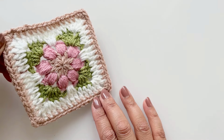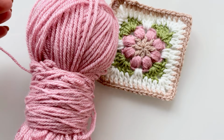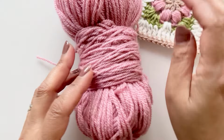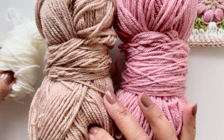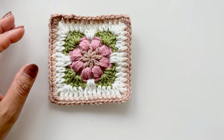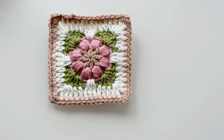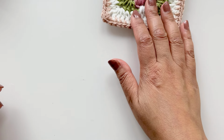Right. Gorgeous, gorgeous. So I've got my four colours here. Oh, I just need to snip a bit of this. I use this lovely dusky pink, that light brown, a little bit of cream, I don't really need that much, and the pistachio green. For this pattern, you will need a 3.5 millimeter crochet hook. That's what's going to make it the best, and this measures about 4 inches.